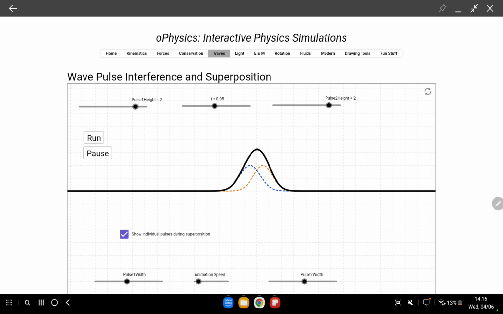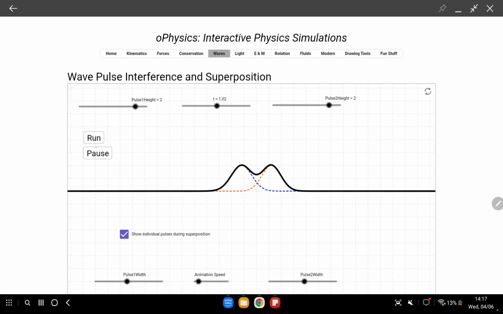So I'm going to run it again, let it go back, and let it come back again and interfere. So these two, one on the left, one on the right, are the simple normal waves which are in the same phase. Okay, I'm going to pause it now. You can see that they are moving towards each other, and what will happen now?